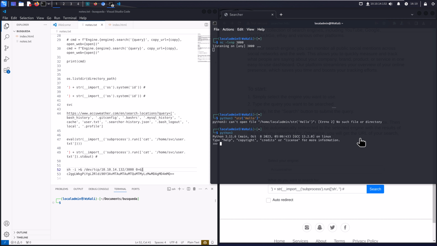Okay, now I want to see, do I have the subprocess? Import subprocess, right?